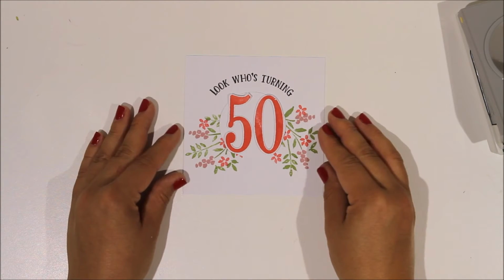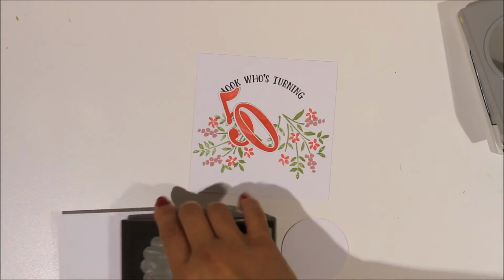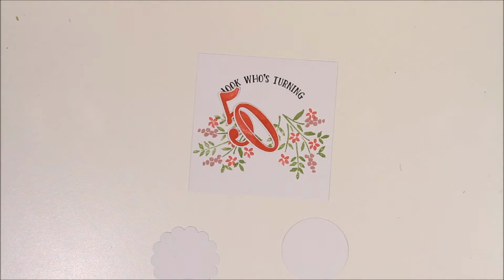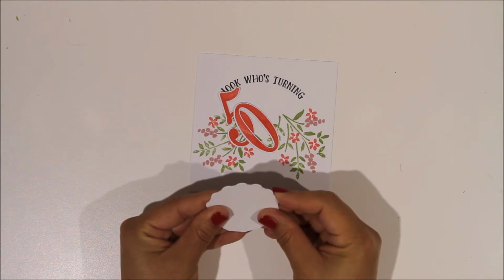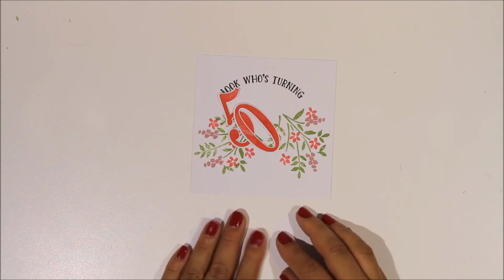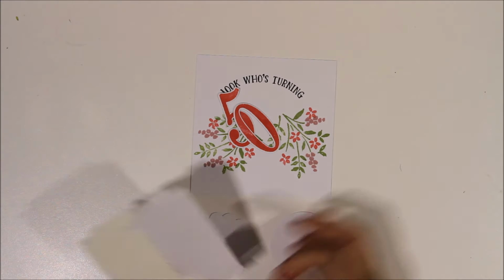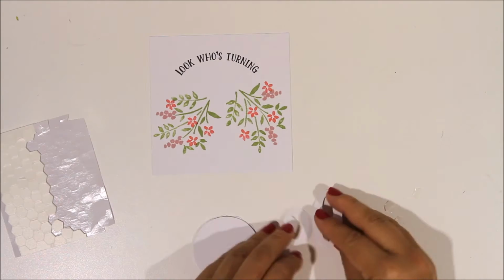Behind that, I also decide to add a 2-inch scalloped circle punch, so I add that behind the plain circle. It doesn't add much to it, you can literally just see it around the edge of the circle, but it just adds a little something. So I assemble that whole bit, all 3 pieces: the scallop circle, plain circle, and the number 50, which I stick all together using Stampin' Up! Dimensionals.